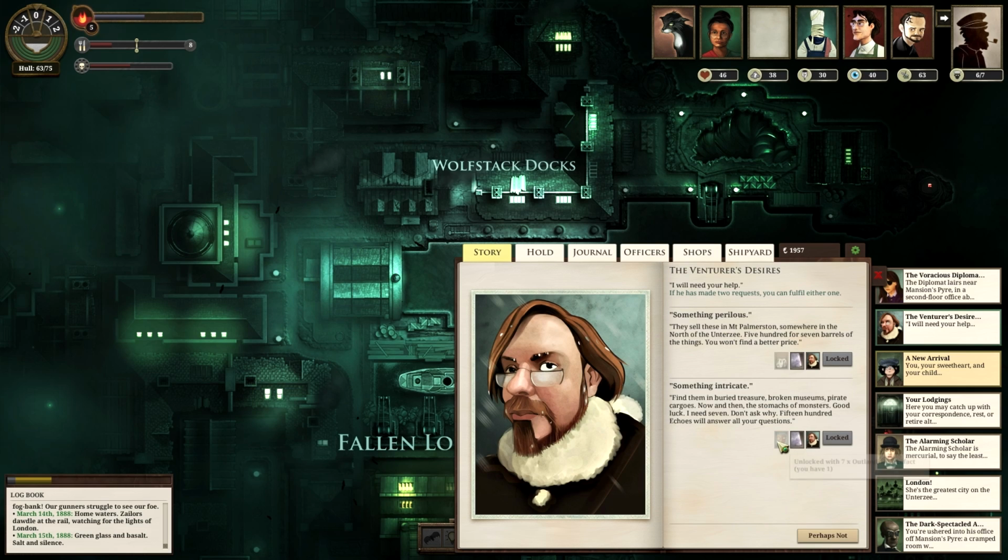What does he have now? Something intricate. He wants outlandish artifacts. Those actually aren't that hard to come by. You can get a bunch of those very easily by going up to Mount Palmerston and digging over and over again, I think. Devil Bone Dice are a little bit tougher.